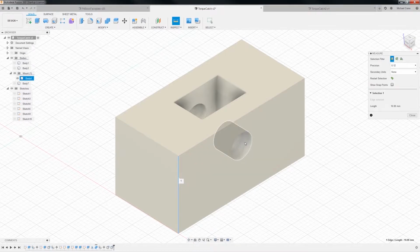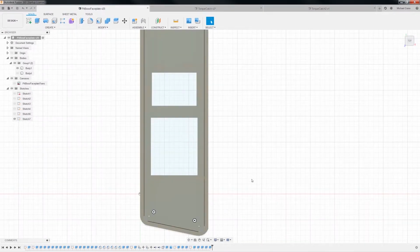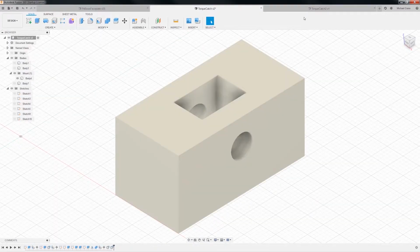So since our piece is already 4 millimeters, we just need to come up 6 millimeters. And let's see, how big is this guy? Oh, we just measured that, didn't we? It's 10 by 20. Okay. Oops, wrong one.